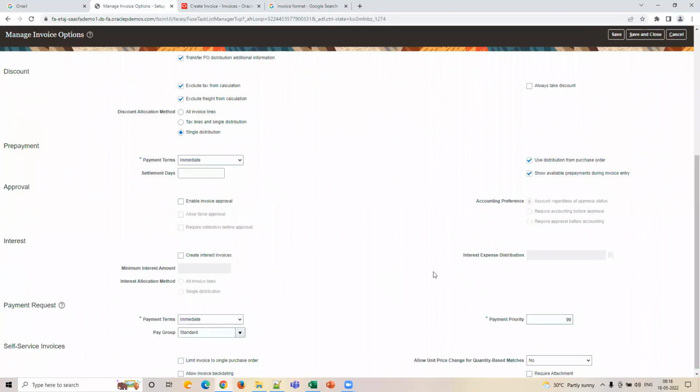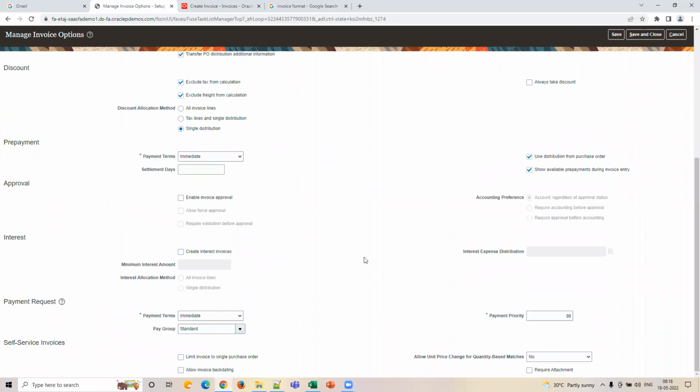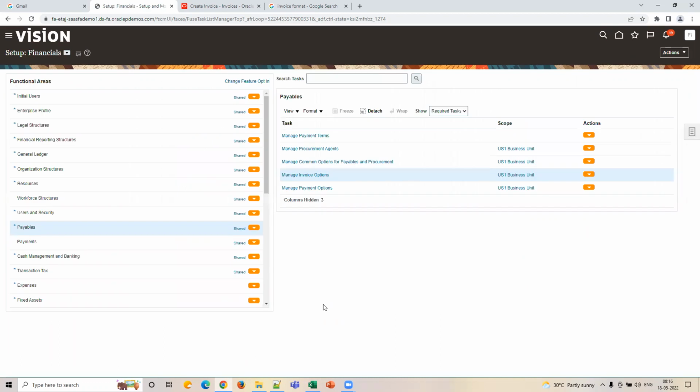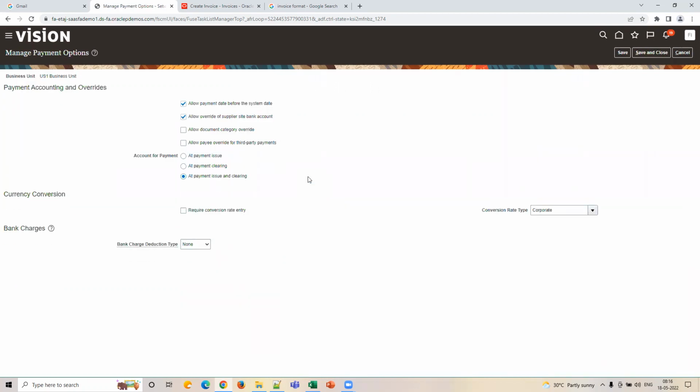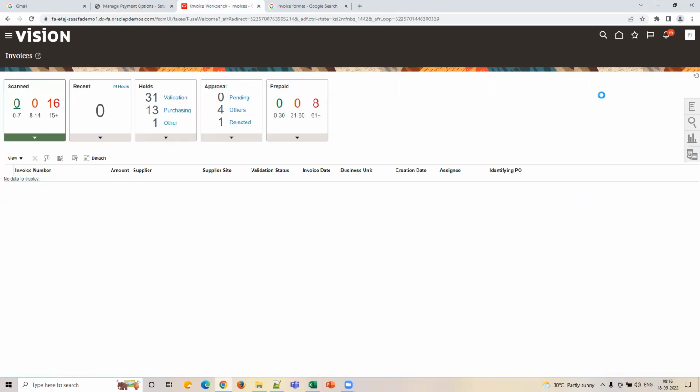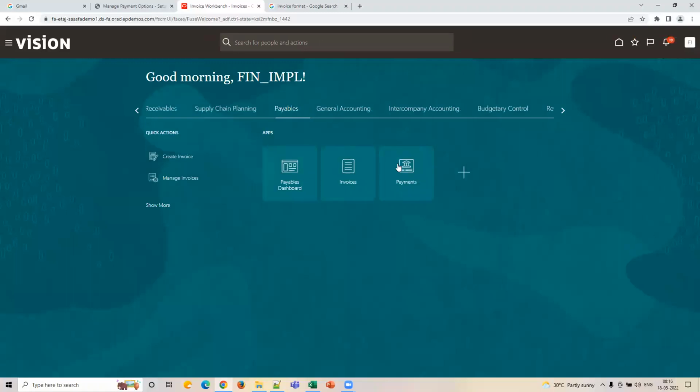Basically, try this screen more and try to understand all those things. The common option is done, the invoice option is done. Then I'm finally moving to payment options. So we have seen in invoice what all we can do, what all options I can give. So this is about your invoice screen. Okay, let me go to the payment screen now.